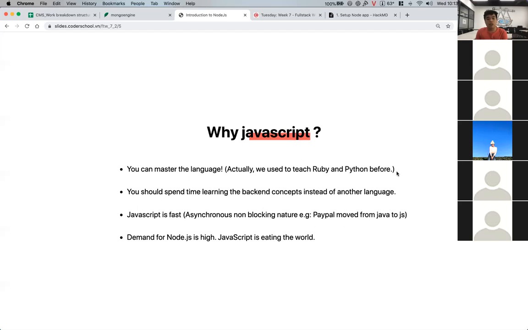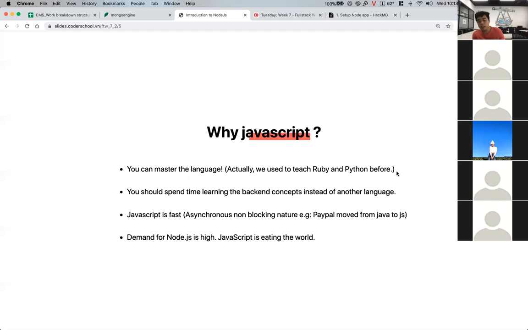Originally, Code School taught Ruby and used Rails as a framework, and then we switched to Python with Flask.